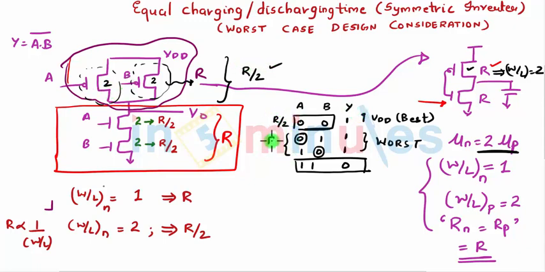But this is the best case. The worst case, only one of them is on. I am still getting my value of resistance as R which is equivalent to the inverter and it will give me the charging time of R into CL. This is also giving me R. So this completes my design of a 2-input NAND.